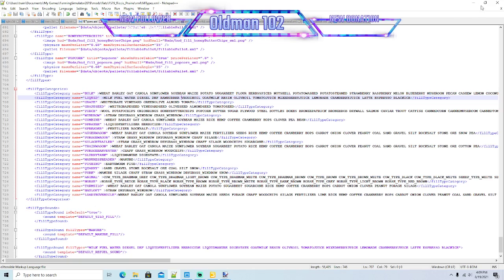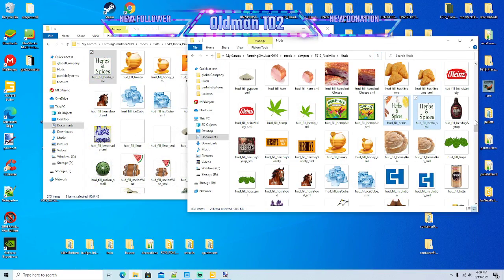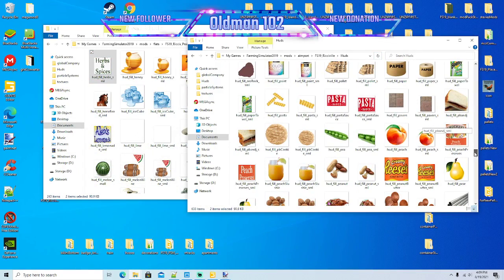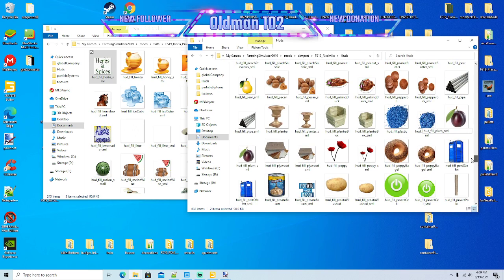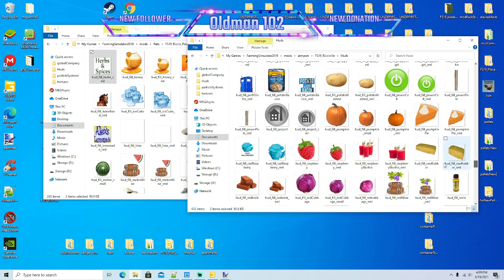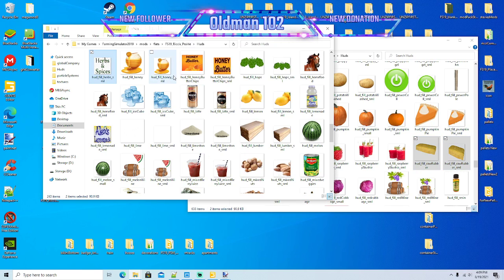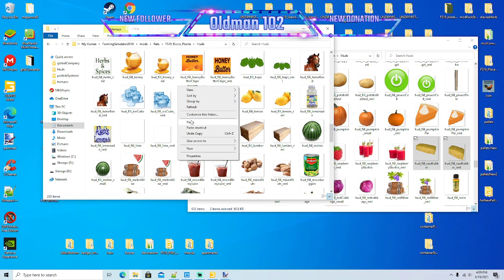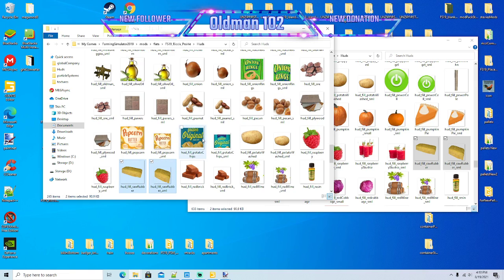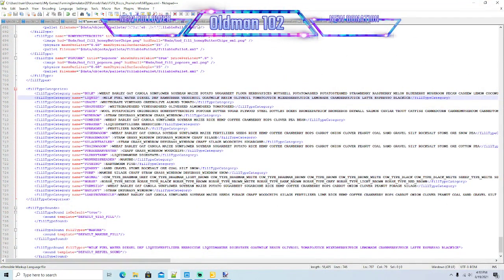And then we need our HUDs for raw rubber. Right here. Alright, so that's done. So we have our fill type done. We have to add it to our sell point.